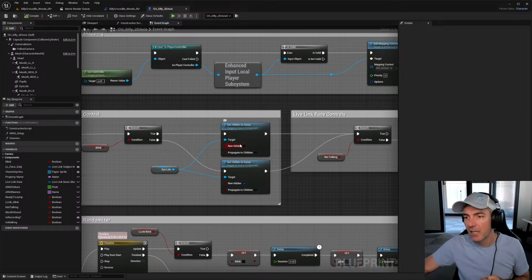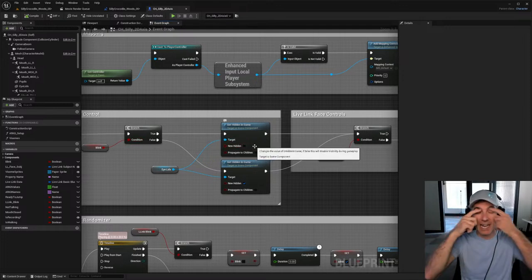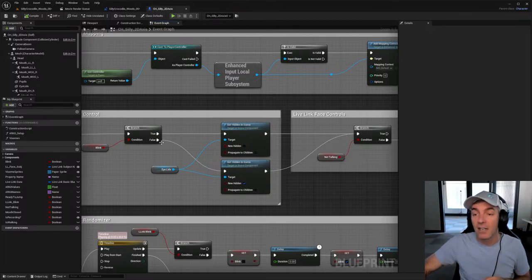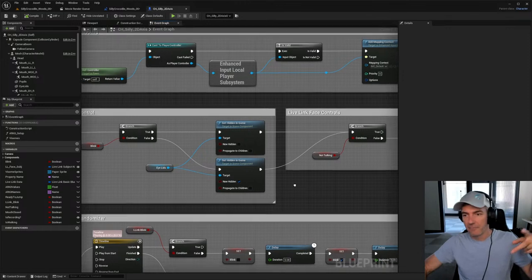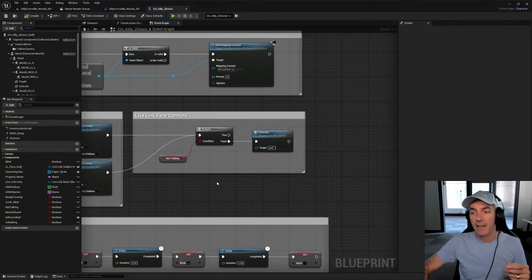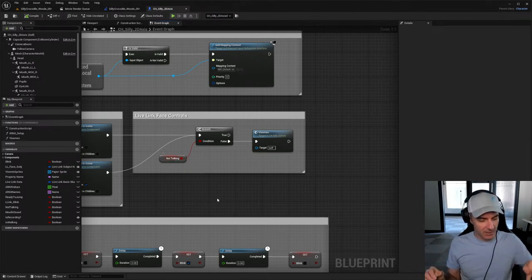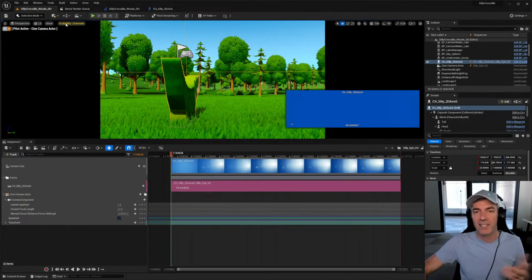If it is true we are blinking, then we are going to make sure to show the eyelids, because when you're blinking, your eyelids are there. But if we are not blinking, we are going to hide the eyelids, right? And then regardless of true or false out of this, we go into the next Boolean, not talking. Right here, it says not talking. We have the option of being able to hold down control and stop talking. So check this out. I'm gonna have a conversation with the silly crocodile right now.